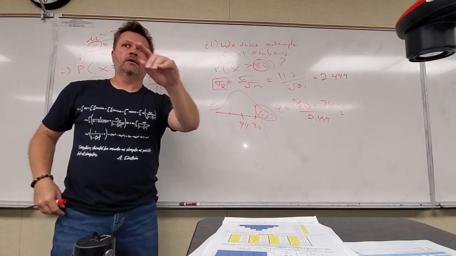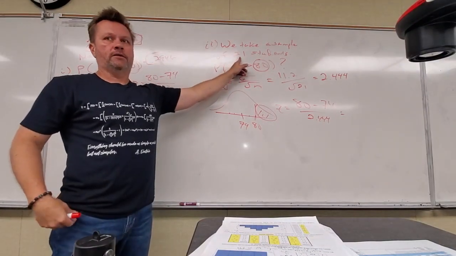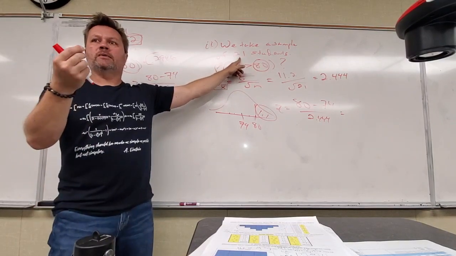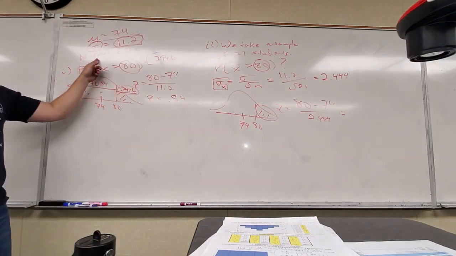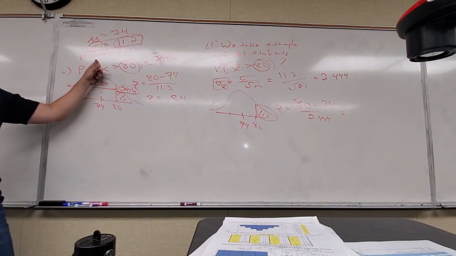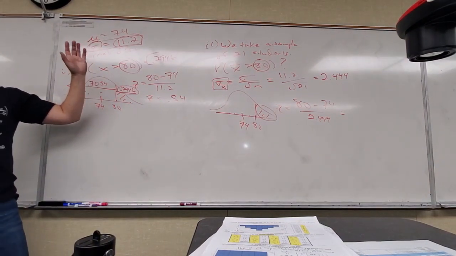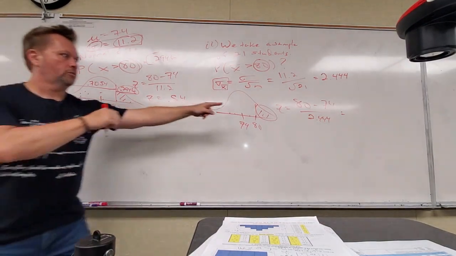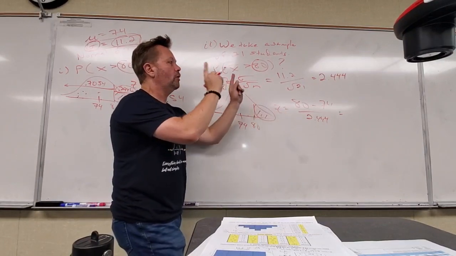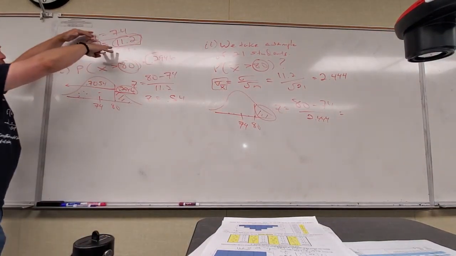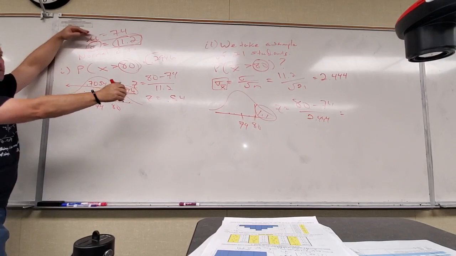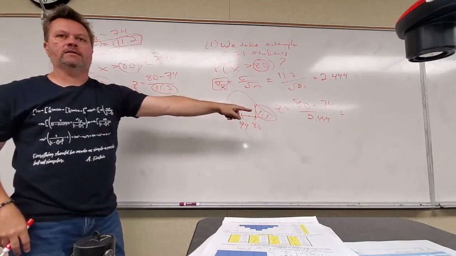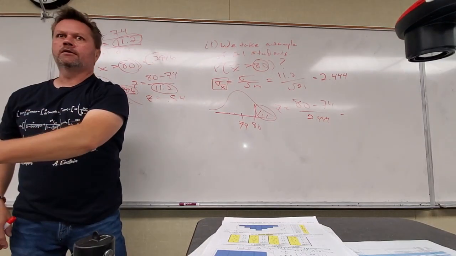Now, let me ask you this. Why is it okay this is not greater than 30? Because what was it already from the beginning? It was already normally distributed, right? So we're going to do a problem where I don't tell you. Real quick, just to finish this out, the work we did here is going to be exactly the same as the work there, except we're not going to use this. We're going to figure out the new one and use that instead. All the steps are the same after that.